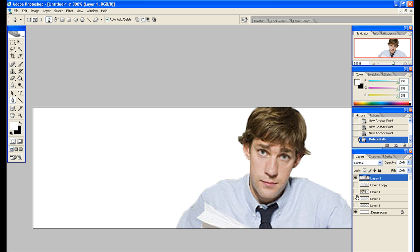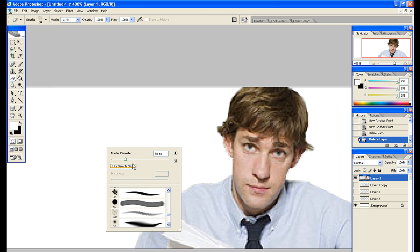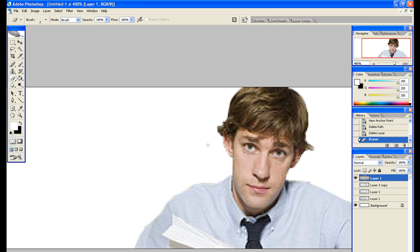Alright, so I'm back. You're gonna notice on your image that there are little black lines from the background of the previous image. The easiest way to get rid of this is to get your eraser, go to one of your normal brushes, and use like a 2 pixel size. Now slowly go around and minus out the areas that you don't want anymore, so they don't show from the background. That's too much. Alright, so there you go. Now I've got rid of all the parts I don't want with the simple brush.